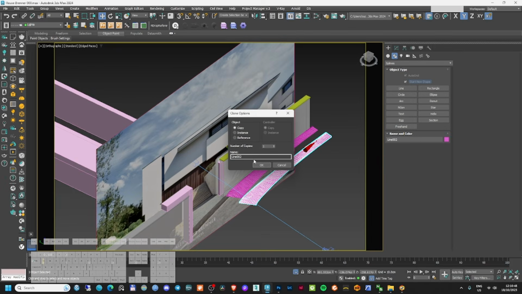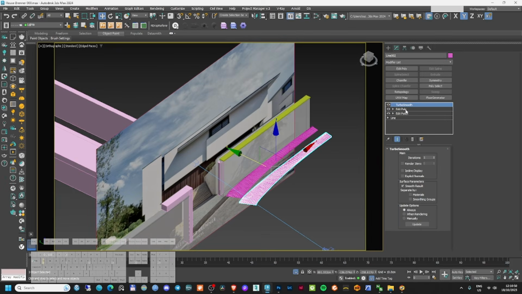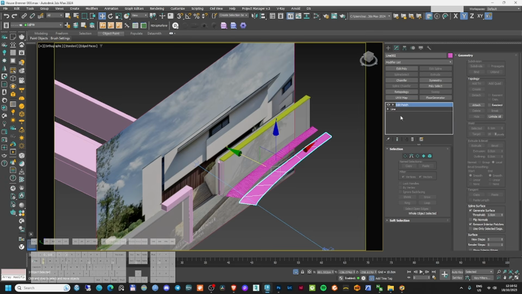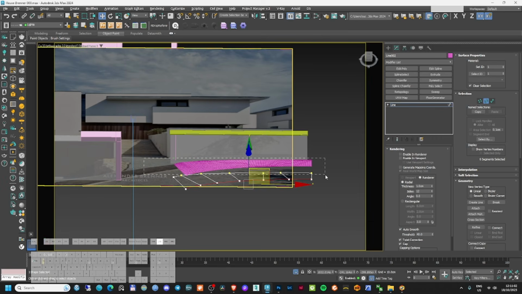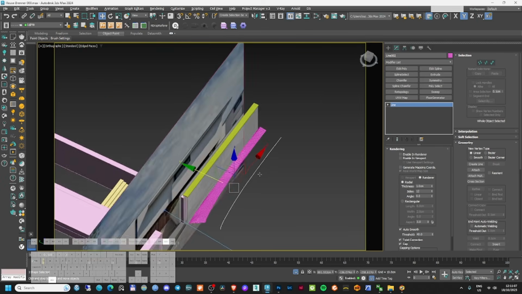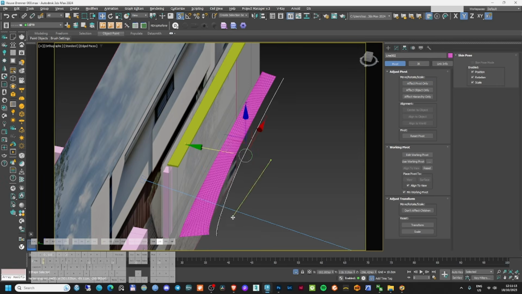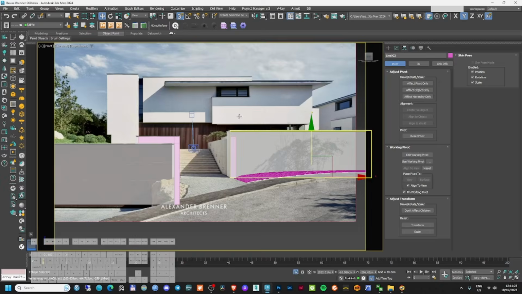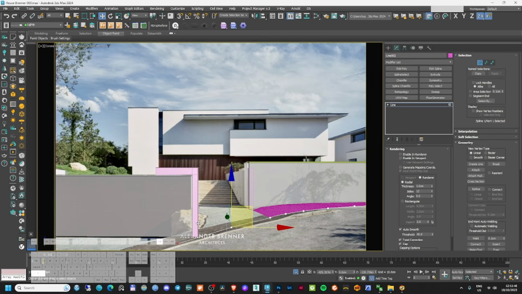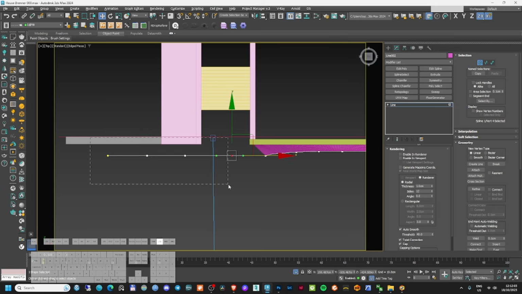I will just make a copy of this, delete my, and also the editable patch. Then here I just need to delete all of this. Smooth.